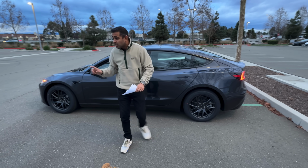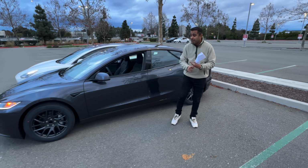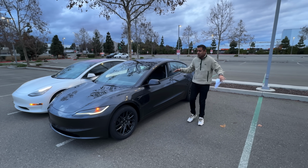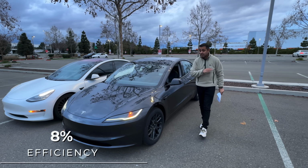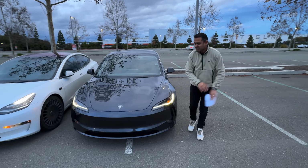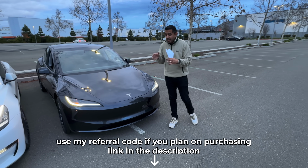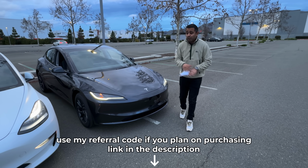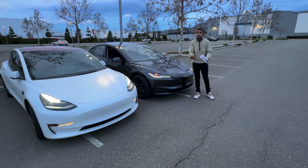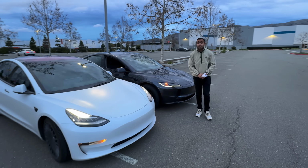What would you do? This car, because of some of the changes, you've got the sound that is incredible. You've also got better efficiency, right? More range on this vehicle. The efficiency total in general on the car is gained about 8%, which is absolutely amazing. I really, really love the look of this. These lights are phenomenal. If you're looking for an EV to buy today for the price, this is looking pretty damn good. Yes, there's no tax incentive, but I'm liking what I'm seeing, and I like what Tesla was able to do.